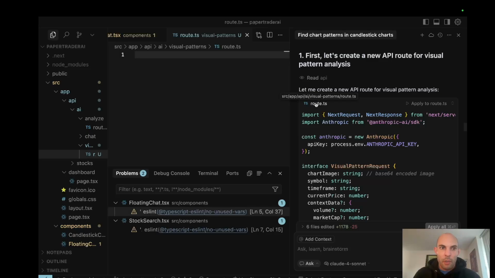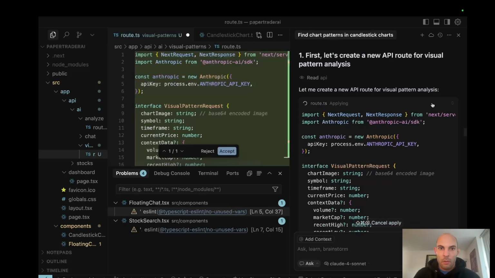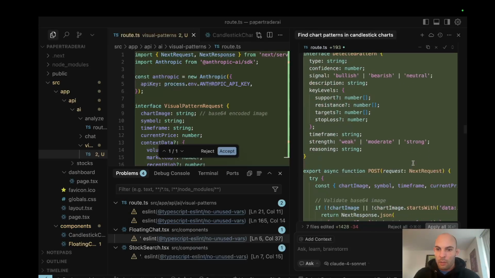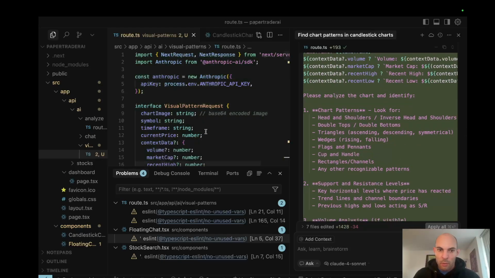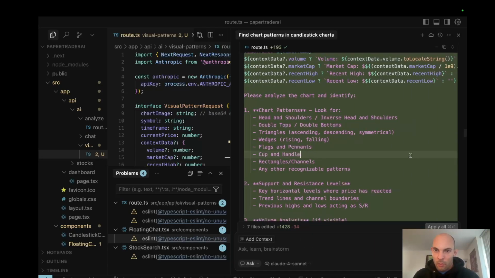Source app API, AI, visual patterns, right.ts. Okay, cool. This is the actual code of the prompt. I always like looking at these.